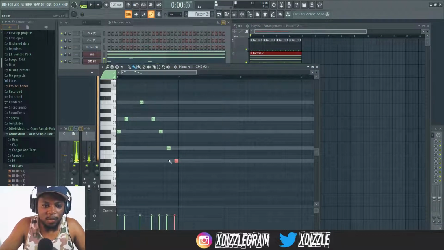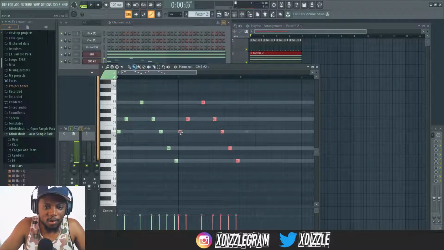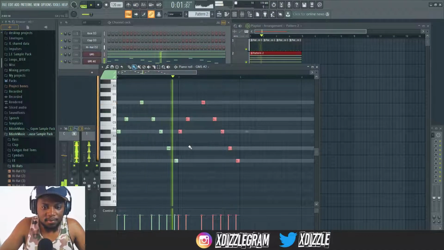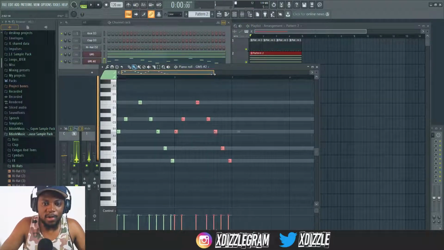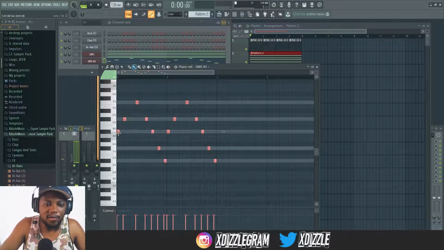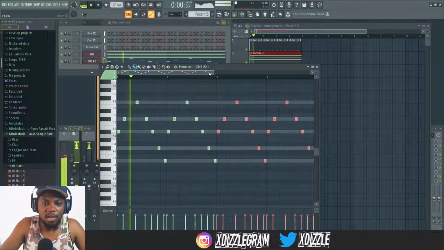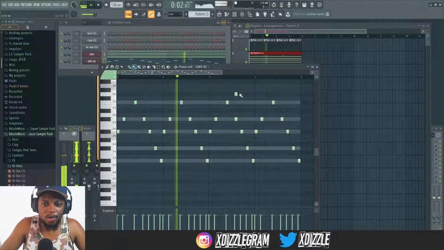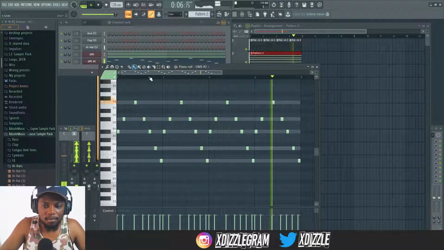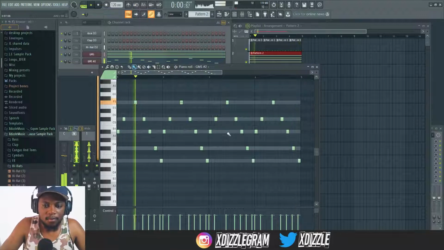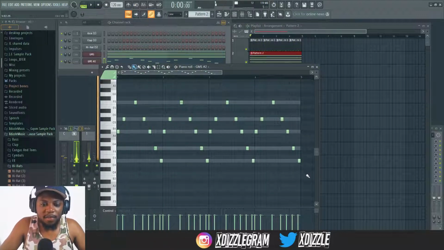You see that? Then what we can do is I can just select all of this and then duplicate it over. There we go, and already we have a melody. It might not be perfect at first, but it's just a guide or somewhere you can start from. So I just duplicated all of this through the whole duration of these notes. So you just have to make sure that your melody has continuation.